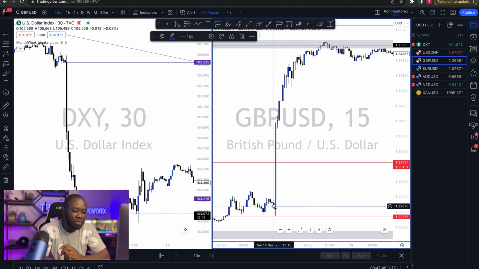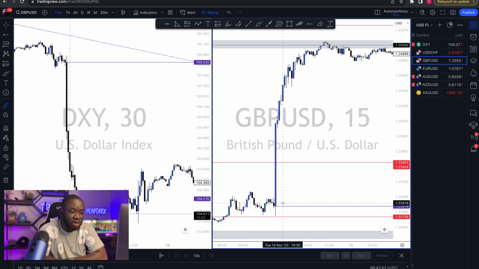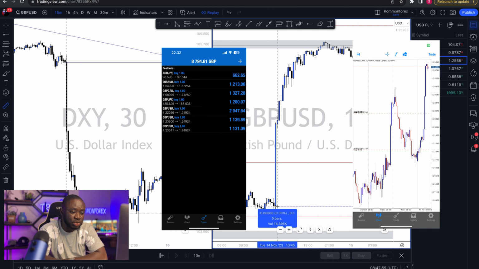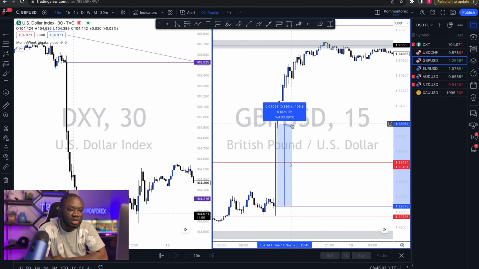So you realize that you see what the exact opposite happened here. The DXY dropped strongly, GBP USD also rose strongly. How many pips did even the first candle give us? You can see on your screen a lot of money was made. You can see on your screen a screenshot of the trade I took on it. The first candle gave us 100 pips, easy, 100 pips in the first 30 minutes.